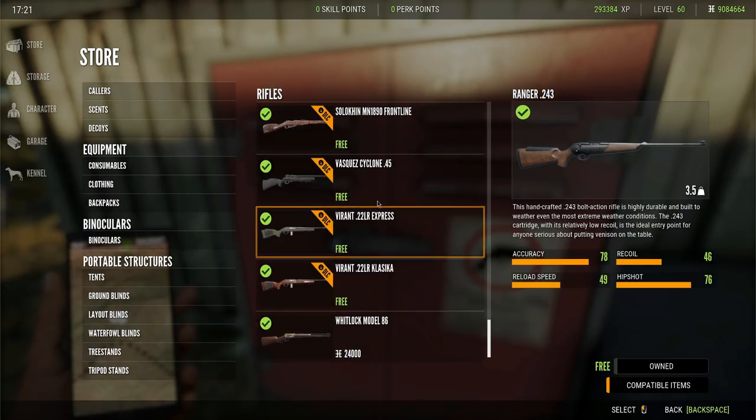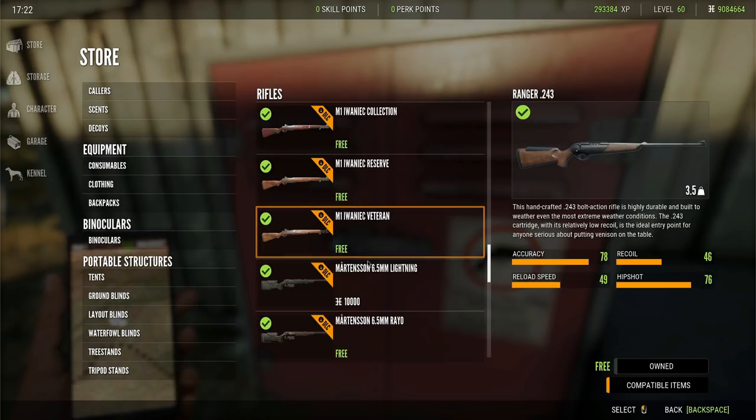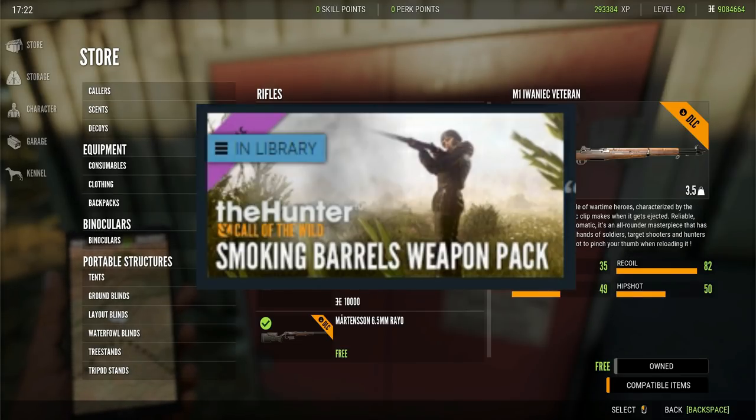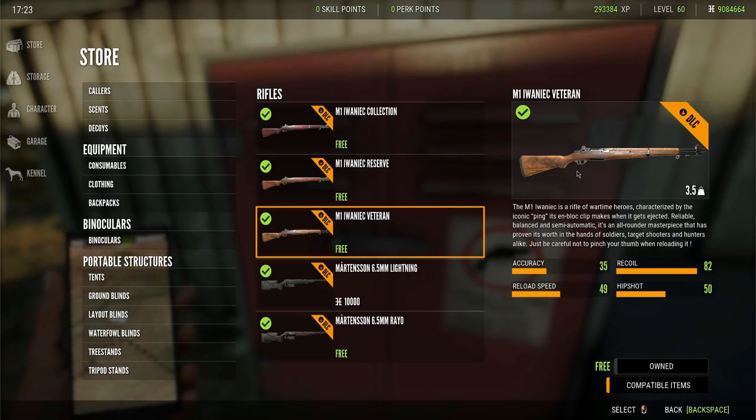And we do actually have one more DLC that I forgot about that is pretty incredible, and that is just because you will be able to get one of the greatest rifles in the game if you purchase this DLC, which is the Smoking Barrels Weapon Pack. The M1 is arguably the best rifle in the game to a lot of people. I don't think it's quite as good because it's not as powerful as the 303, but it is a very solid rifle. It's got a fast fire rate, very powerful round being the 30-06. So that's another really good one that you can get with a weapon pack, Smoking Barrels.